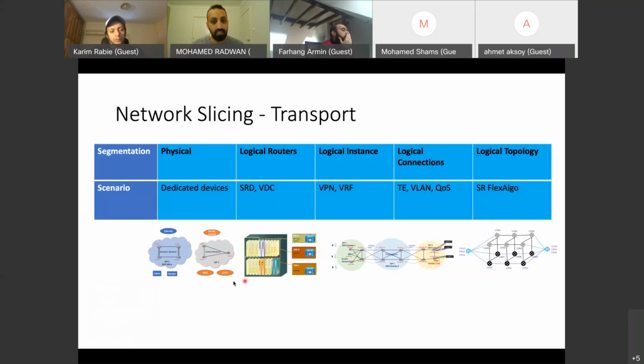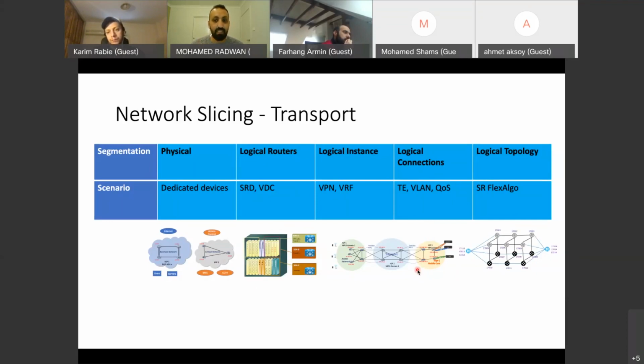But this is a bit expensive, so we advanced to more logical and more soft slicing, like some concept of getting the same device but doing some allocation, or dividing one chassis into multiple devices, where physically each line card will be dedicated to one SRD or VDC, as we call it in the Cisco world. Then a more advanced enhancement, which will assure better OpEx, is to do it virtualized. As an example, we have the same device, but we create multiple VPNs, multiple VRFs. The challenge with this one is that the resources are shared. So in case of congestion, the different VRFs or VPNs will start competing over the same resources, like device CPU or bandwidth and so on.